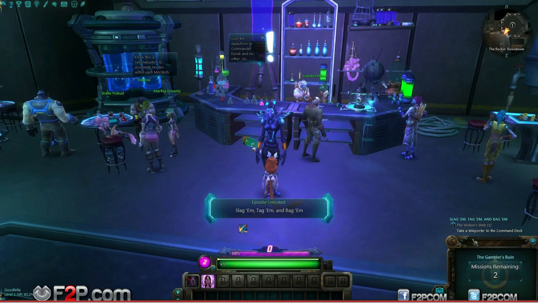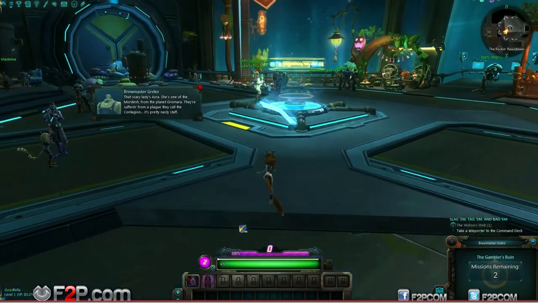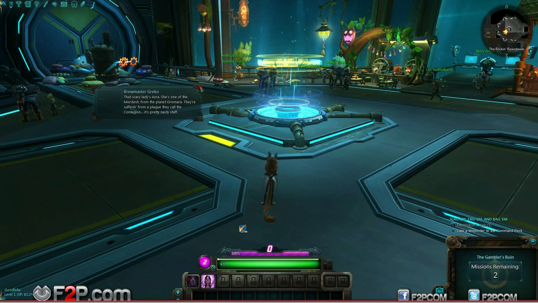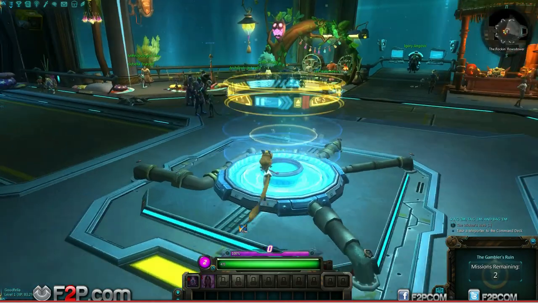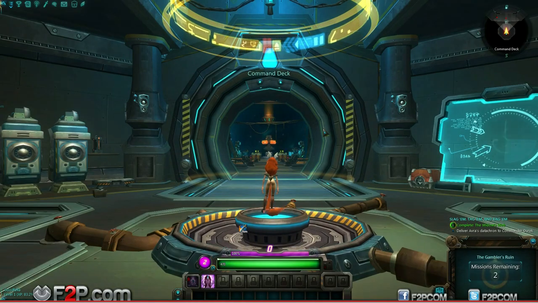Cool. They do trust me very easily, don't they? Take the teleport to command deck. Cool. That scary lady, Avra, she's one of the Mordesh. Ah, okay. Didn't even have to press anything there. She did it automatically. She knew where I wanted to go. Oh, this is the only place it leads to.